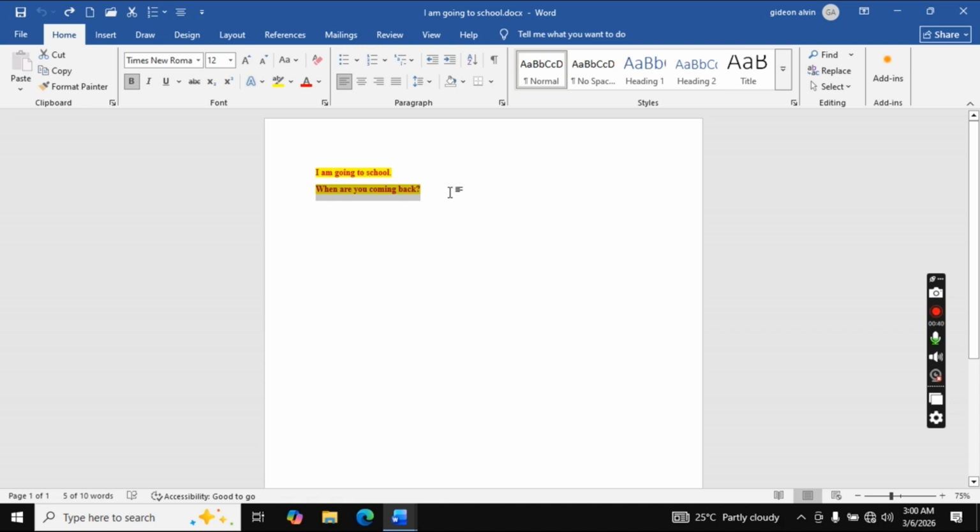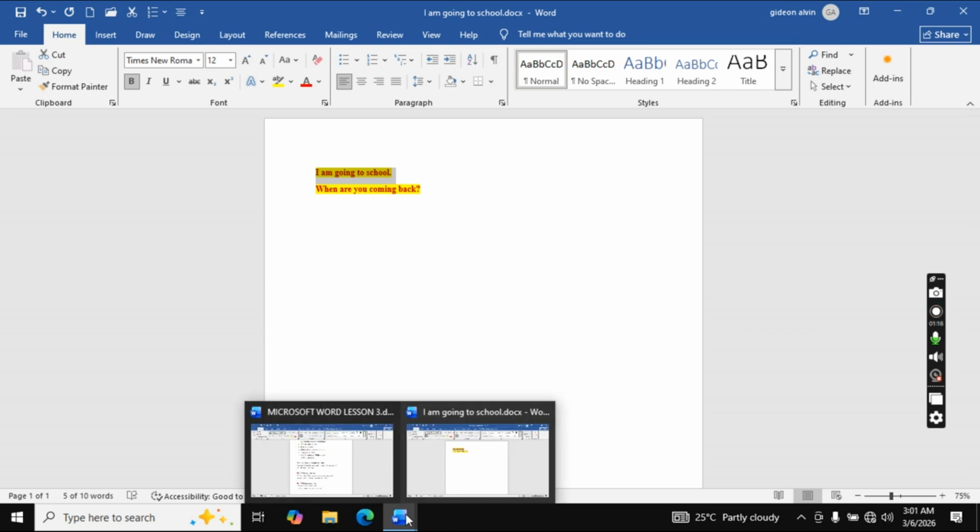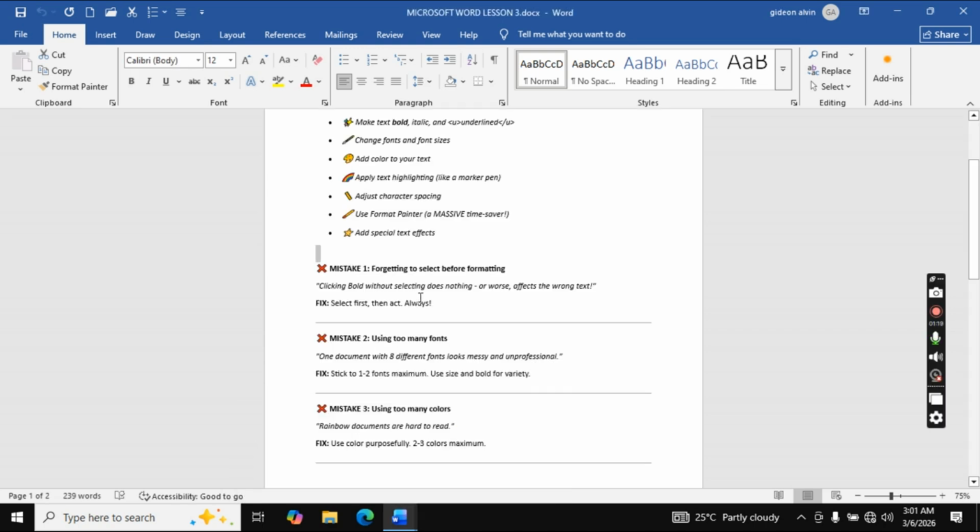This is what they mean. You did not select, and selecting means highlighting. This is the process of selecting or highlighting. If you don't highlight and you just start working, let me say bold, nothing will be bold. But once you select what you're working on and choose bold, you see it becomes bold. These were already bold; I only unbolded it. Let me bold it again so that you see it. Now it's taken. So that's what they meant by the first mistake to look out for.